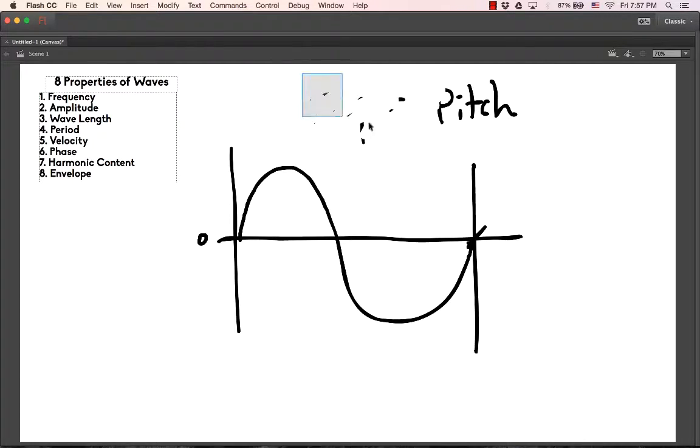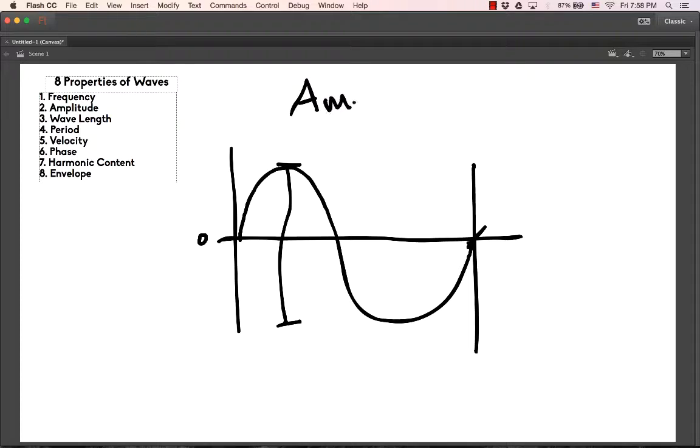That's the long way to erase, huh? How about that? Amplitude. Amplitude is how high the tallest peak to the lowest valley is measured. Apparently it's measured in meters, but I don't know. I think it's also measured in decibels. Who knows? This basically equals the volume or the loudness, or if you're going to get technical, I'm sure they mean different things, but for our purposes right now, it's how loud something is. Okay?